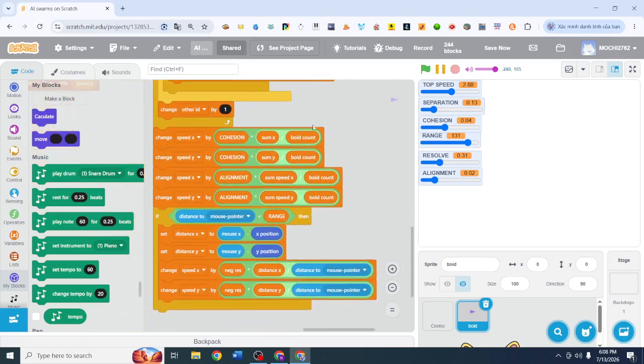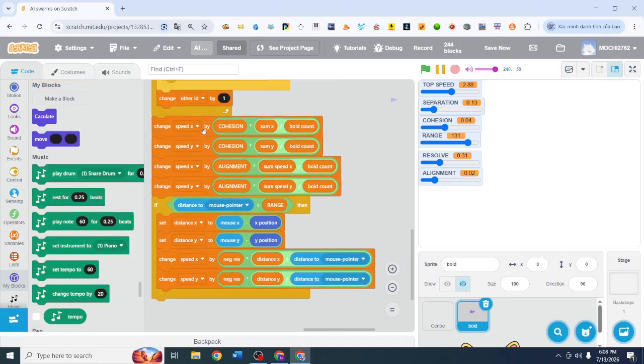Change other ID by 1. Change speed X by cohesion times sum X divided by boid count, and cohesion multiplied by sum Y divided by boid count for speed Y. Change speed X by alignment times sum speed X divided by boid count, and change speed Y by alignment multiplied by sum speed Y divided by boid count.